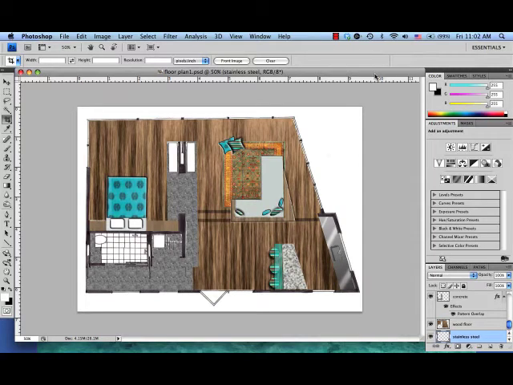Alright, this is the last video on rendering floor plans in Photoshop. And I just wanted to make the point here, before we continue, that the decision of whether to render with Photoshop versus markers is a decision that you should make based on the concept of your design. So what I mean by that is if you're doing something that is perhaps very minimalist and modern and sharp and shiny, then certainly Photoshop would be an excellent choice to use as your rendering medium.